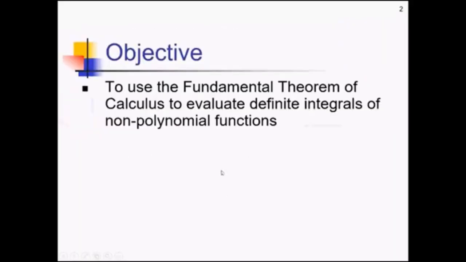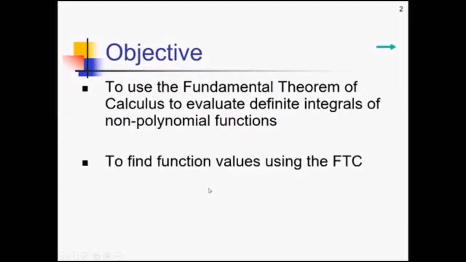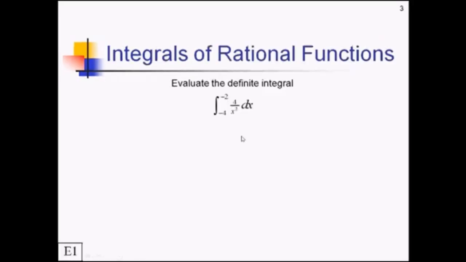In this one, we're using the fundamental theorem of calculus to evaluate definite integrals that don't have polynomial functions, and we will also be using the FTC to find function values. We're going to start this one off by trying to take the integral of a rational function. Pause the video based on what you've done with antiderivatives before, and see if you can do this one.